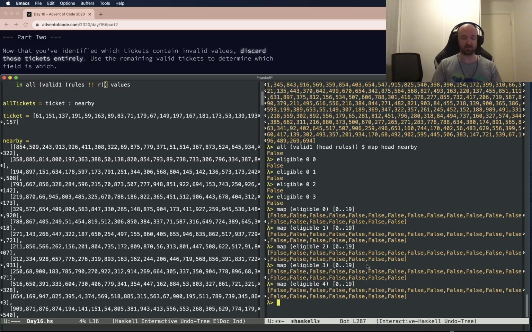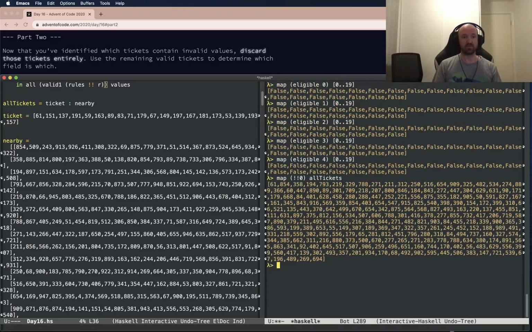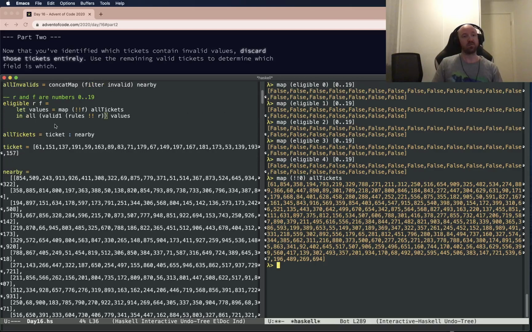Let's just check that that works. 61, 854, 358, 194, etc. And then we dig out the rth rule, right, which might be like that. And then we check that all of the values are valid for the rule.